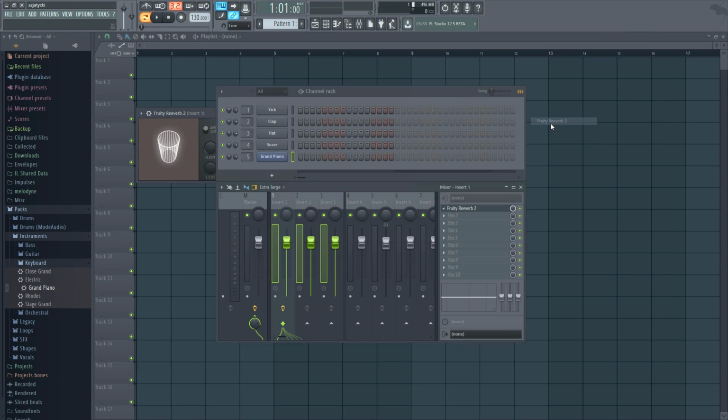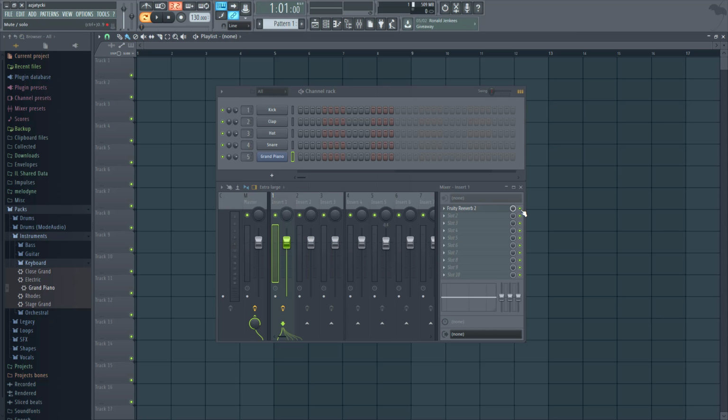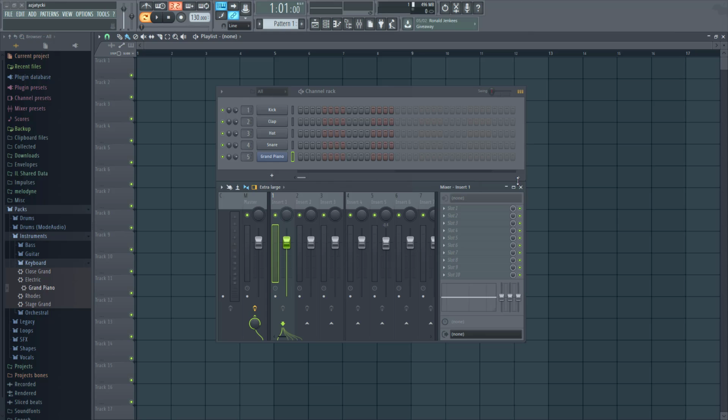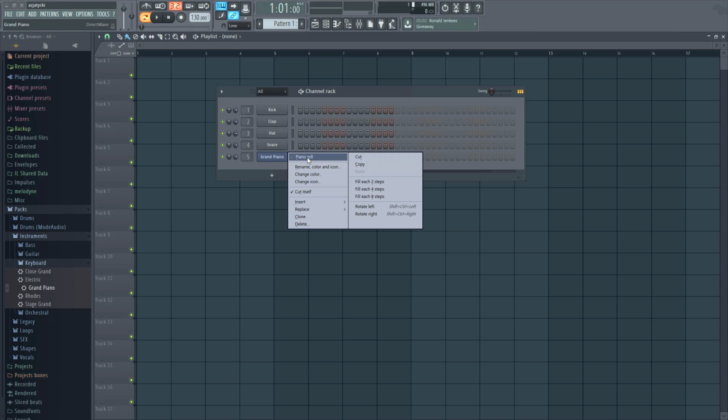Same thing with here. If you add an effect that you don't know what it is, this is a really good effect by the way, but you want to get rid of it. Instead of just turning it off, you can hit the little green thing over here, come here, replace with none, and it'll get rid of it. So just like with the channel mixer, hitting these little things will turn it off. You can come here and also hit piano roll if you don't feel like clicking that.